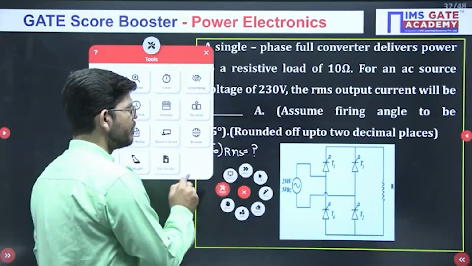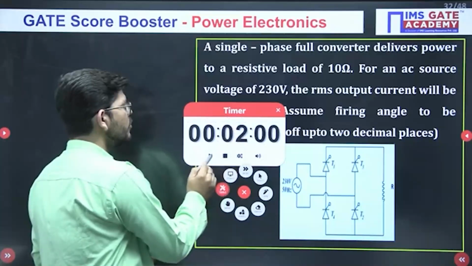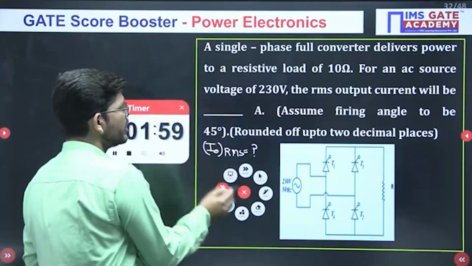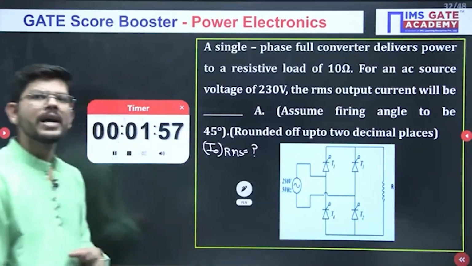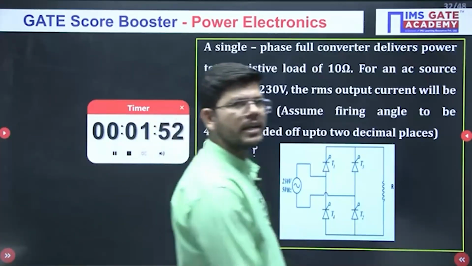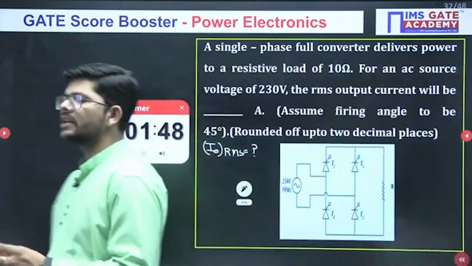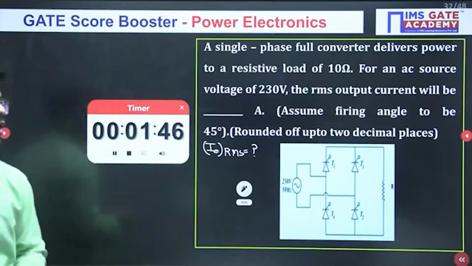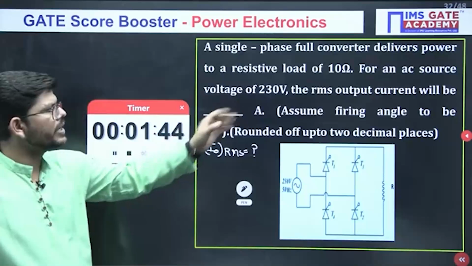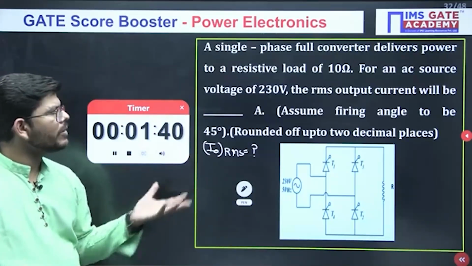Okay, so there is a lot of confusion in this, and you know what mistake the students normally commit. Let me check whether you are conceptually clear with this or not. Aryan and Nilvesh, I'm waiting for your answer for this question. We have a single phase full controlled converter operating at a firing angle of 45 degrees, feeding a resistive load. Then what will be the RMS current?